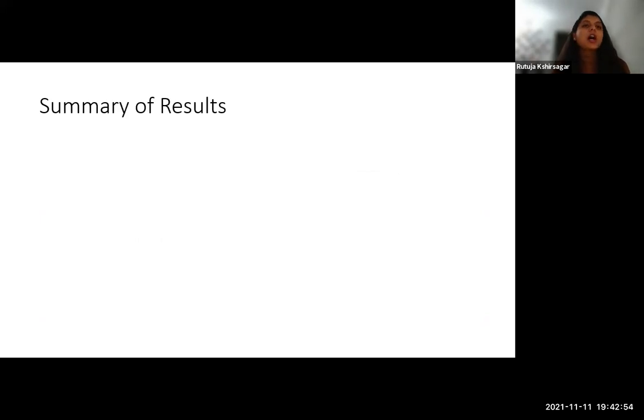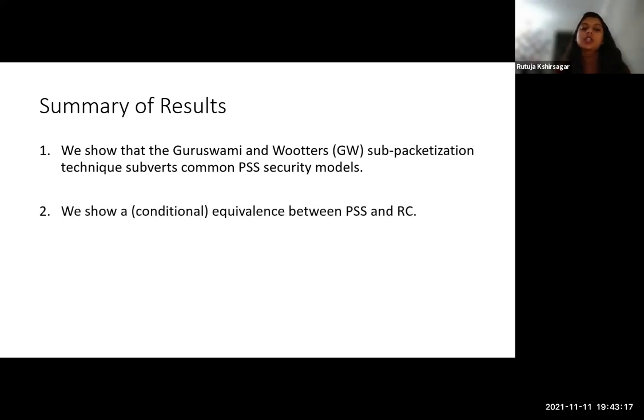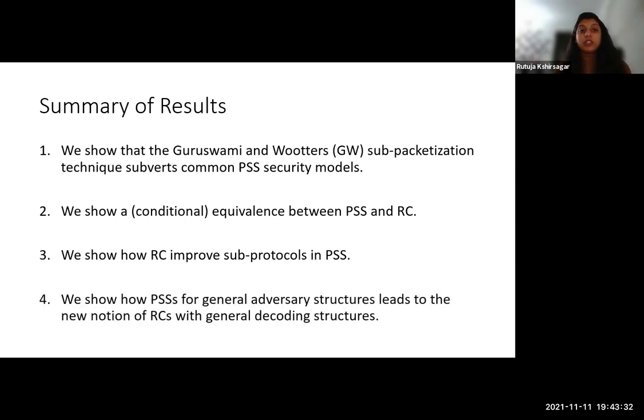I would now like to summarize the results that we have shown in our paper. The first one uses this idea of Guruswami Wooters of accessing subfield elements to talk about security of proactive secret sharing models. We also show a conditional equivalence between proactive secret sharing and regenerating codes, and how regenerating codes help us improve protocols in proactive secret sharing. Moreover, as I mentioned, proactive secret sharing has constructions for general adversary structures, and because of this equivalence relationship, we can define a new notion of generalized decoding structures for regenerating codes.